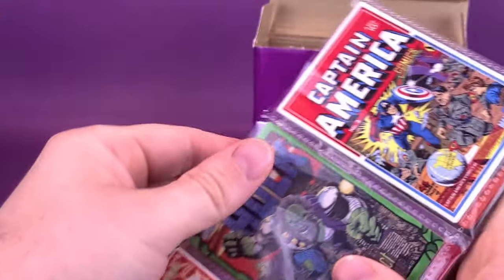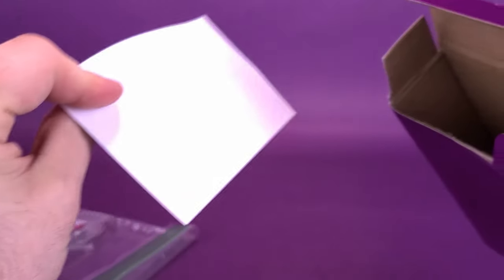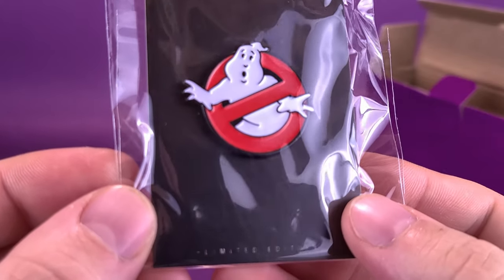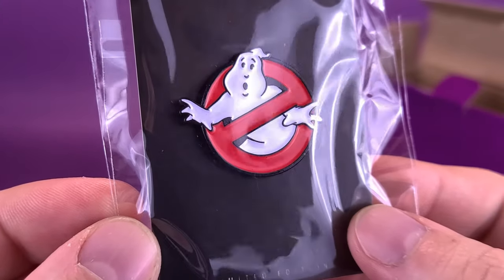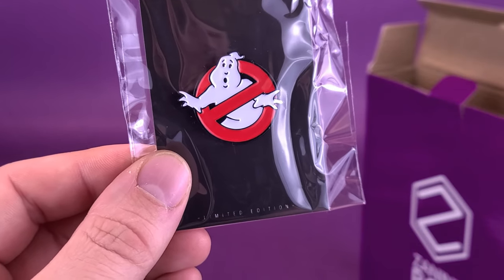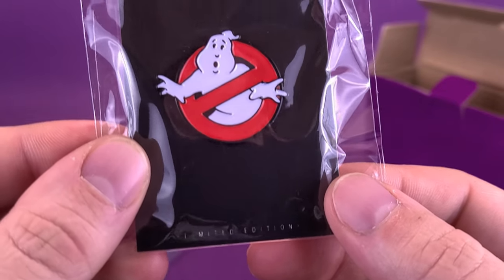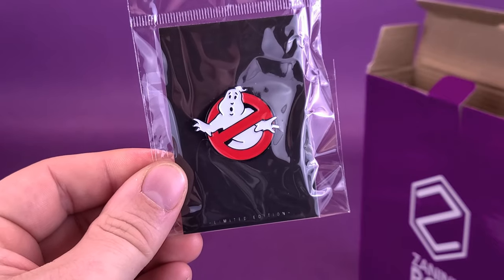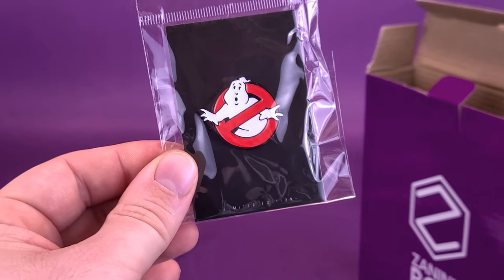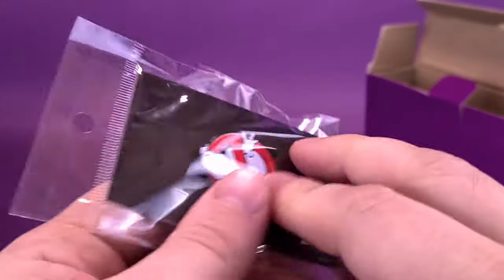Let's have a look at the actual pins that we got this time around. Pulling out the first pin — and what a good place to start — we've got ourselves a classic no-ghost Ghostbusters logo. That looks awesome. One thing that also goes with these Zanini Box pins is a corresponding magnet that is inside that baggie there. This is a limited edition, apparently. So if anything should be put on a lapel or a jean jacket, it would definitely be the Ghostbusters logo. I don't mind at all if you want to showboat this — you can showboat a no-ghost logo any day of the week. Each one of the pins has a backing on the back — it goes right on there.